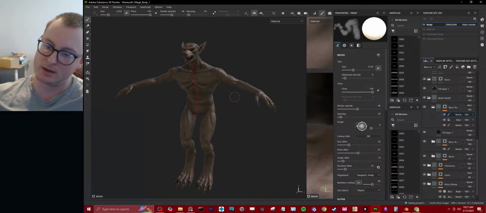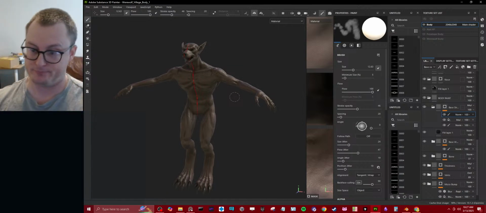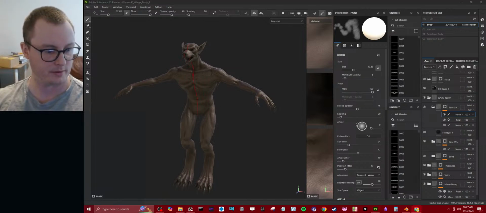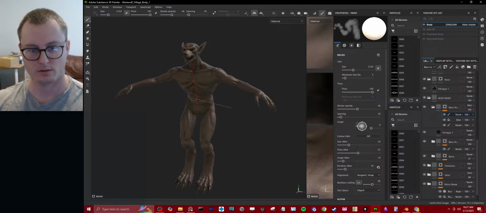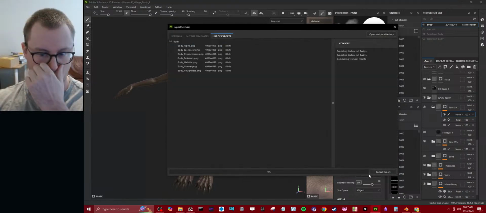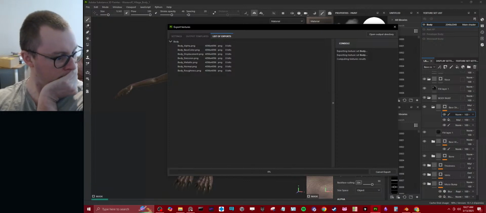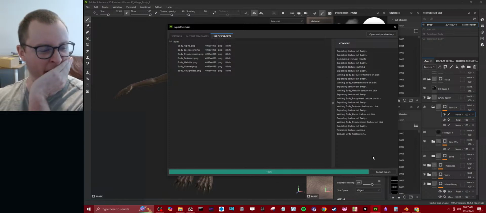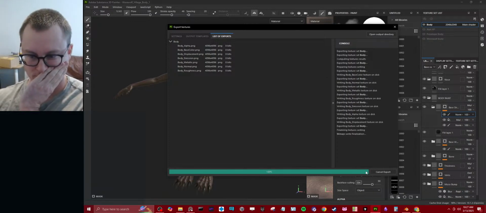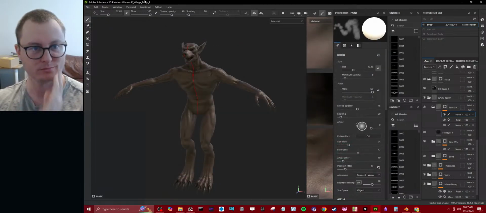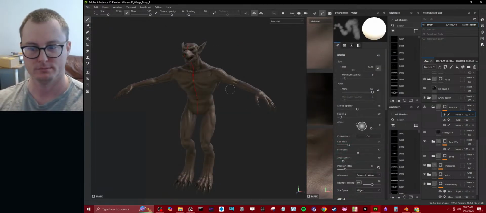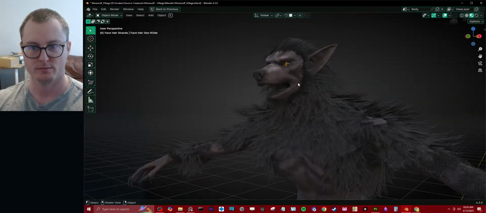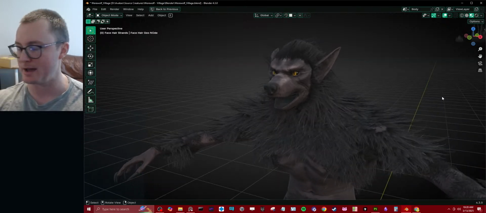Okay, let's now make our tail. We also need some eyebrows, I think.